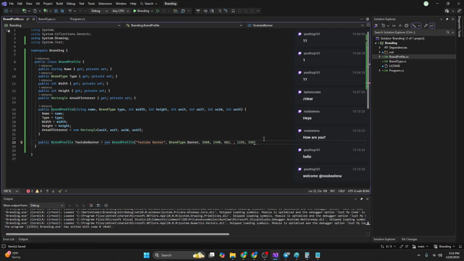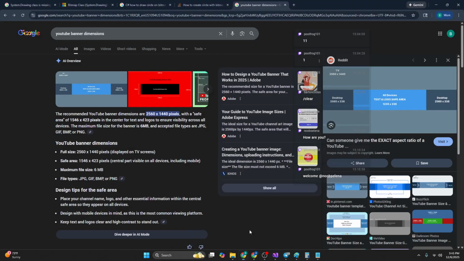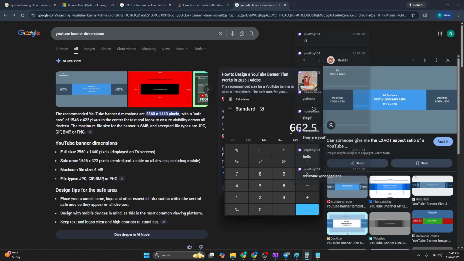And then we can do the same thing for the y. So our total height is 1440 minus 338.